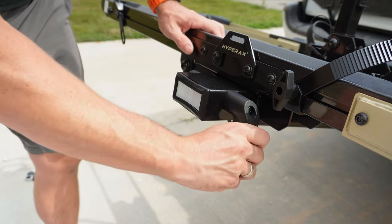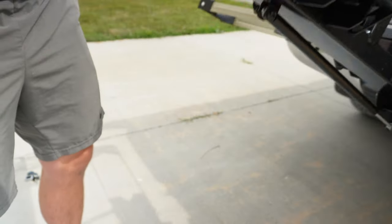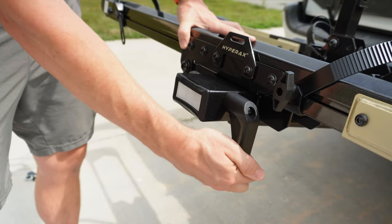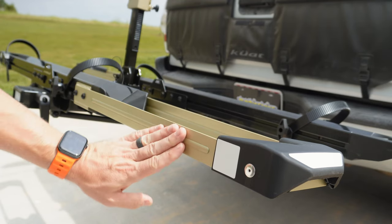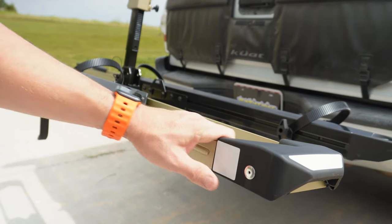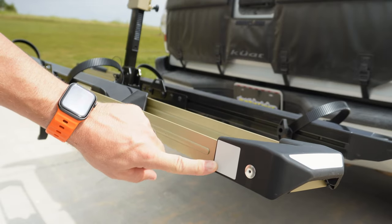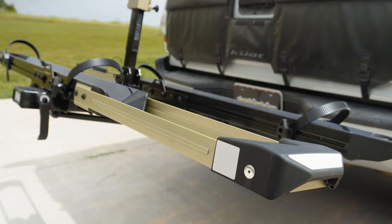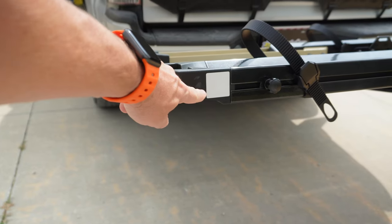The SP model has a nice plastic handle that locks the tray into place. You can easily tell when it's locked because the handle will be pointed down, letting you know you're ready to load bikes or go down the road. I also really like the reflective stickers on each tray so cars can see you from the side or back, making it safer at night.